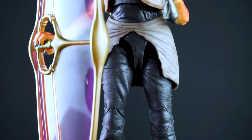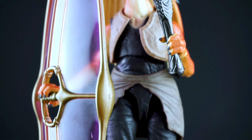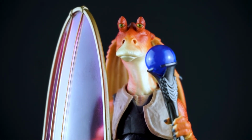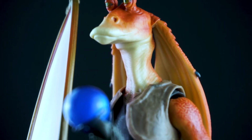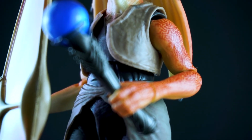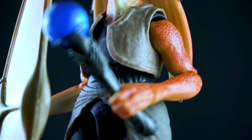A lot of these Black Series figures are really starting to step up and look really amazing, but this one, there's so many different levels of detail going on as far as textures, the colors, the way that they've applied the paint on him to make him look textured is really fantastic. So yeah, this figure is definitely, I would say, one that you should add to your collection. Whether maybe you're just a movie fan. I mean, you don't even necessarily have to be a huge Star Wars fan, just a movie fan.